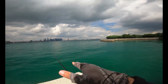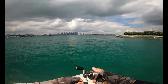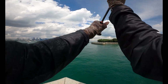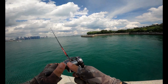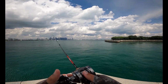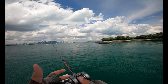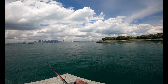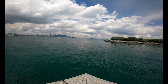Yeah, so the ester line really helps you get in the in-between columns or the lower columns faster because it sinks faster than braid. I highly recommend starting with braid. You're not gonna get the depth, but at least it's safer to cast. You're gonna end up with less backlashes, less mess, and have a better time fishing. And once you get a hang of it, you can swap over to ester line or fluorocarbon. Fluorocarbon works too.